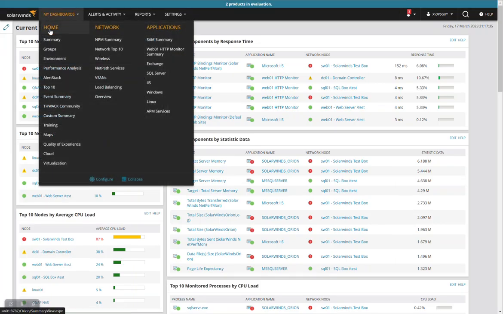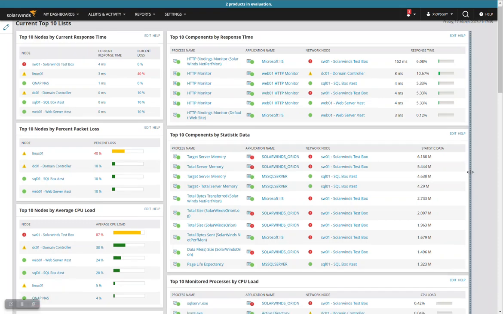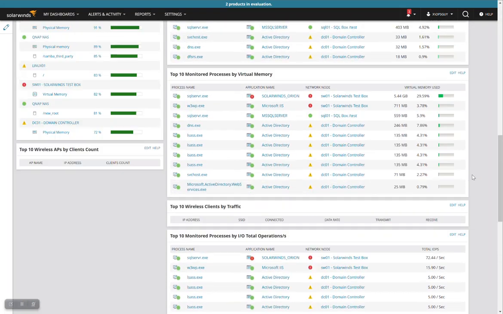So going back to the dashboard, we're currently at the top 10 list. This is one of my favorites. The top 10 is just a bunch of tables, but the tables are well thought out, and you can move them however you want to move them. That's completely up to you. But what we've got here just from the get-go is a bunch of top 10 lists, right?